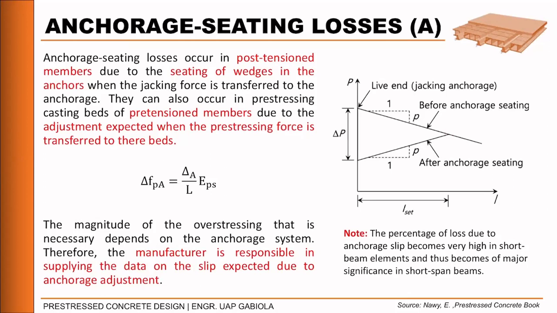Okay? So the percentage of loss due to anchorage slip become very high in short beam elements and thus becomes of major significance in short span beams kasi magiging yung divisor natin dito will be a small number. So definitely yung strain natin will be a larger number. So yung loss natin will be a larger value. Kaya mas lalaki yung value ng loss natin. Okay? So let's have an example.